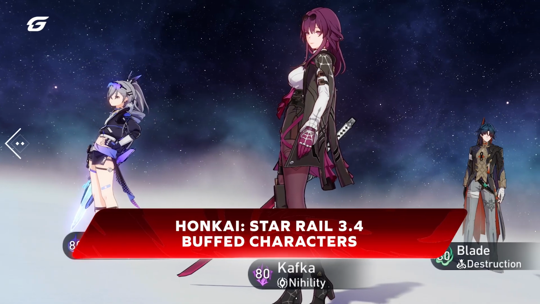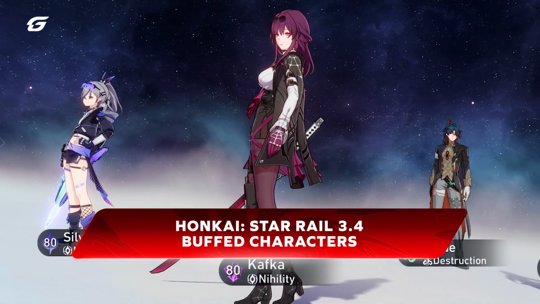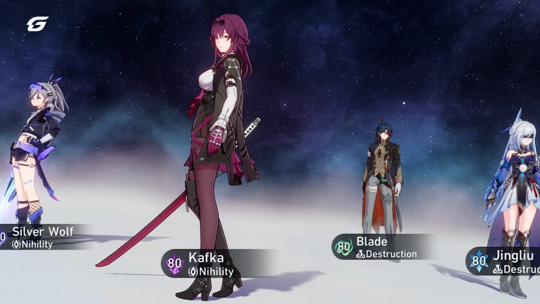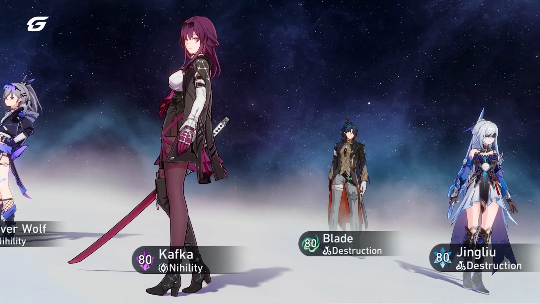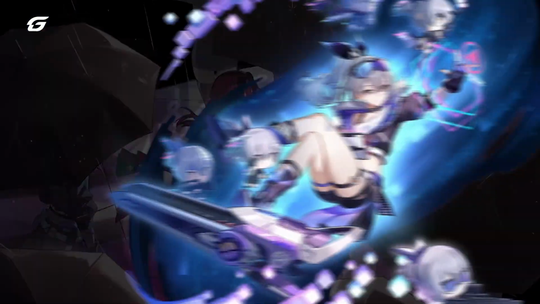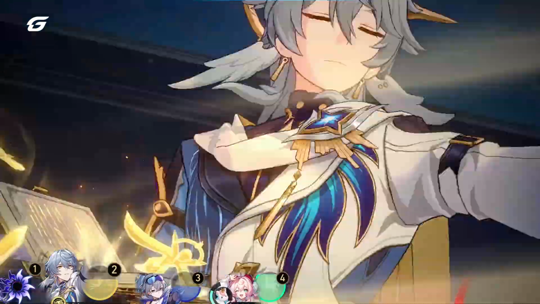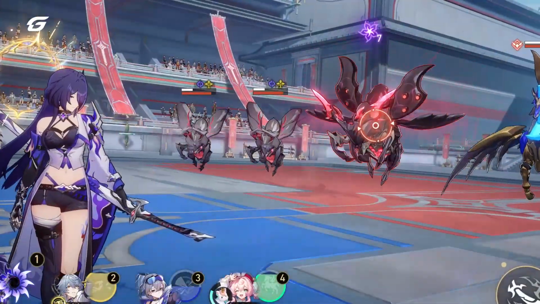Honkai Star Rail version 3.4 is now here, and with it comes the first set of buffs to some of the game's older characters and lets them be more competitive to their more recently released peers. The buffed characters are Kafka, Silver Wolf, Blade, and Jing Liu. Let's break down all the buffs those characters received and how they play now that they've been enhanced.